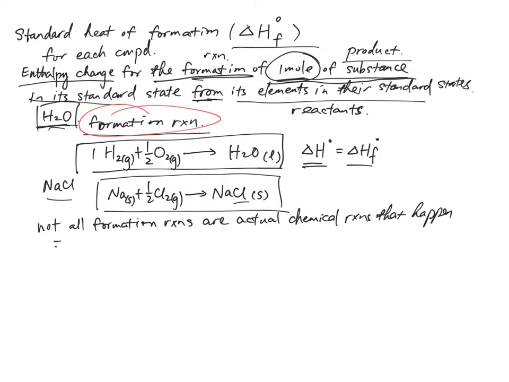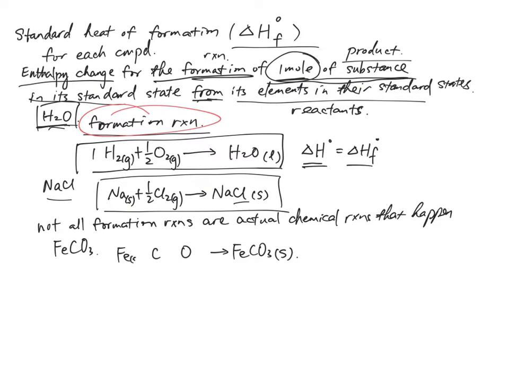Okay, let me give you this example. Let's say I have iron(II) carbonate. This is an insoluble salt, whatever, but it's a chemical formula, a common ionic compound. So what's the formation reaction for this guy? So making 1 mole of iron(II) carbonate. This is a salt, so its standard state is solid. It's made up of 3 elements: iron, carbon, and oxygen.